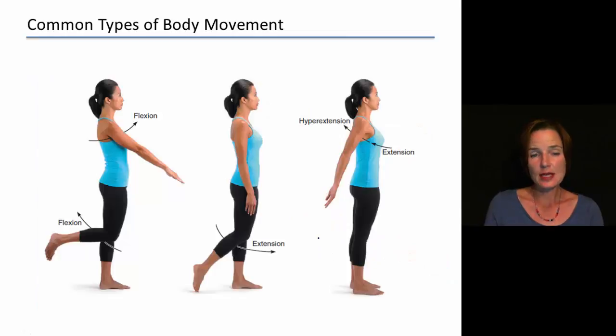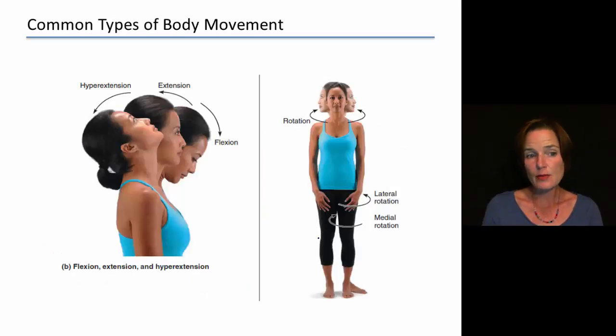If we look at this image here, and we're going to have a few other slides as well, this is just giving us an overview of the common types of body movement and some of the names that go along with that. You can see a few different examples of flexion right here. We also have extension. We can have hyperextension, where we're going to move even further. Here you can see even more examples of those 3 types, the hyperextension, extension, and flexion. Rotation is very possible, so we can clearly see that with the head when we rotate it from side to side. We can also move other muscles and rotate.